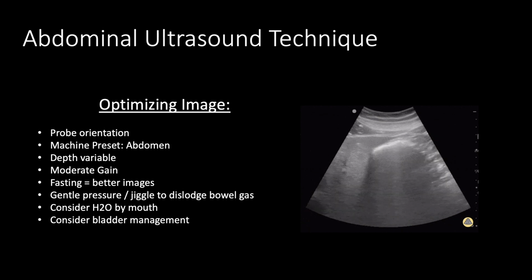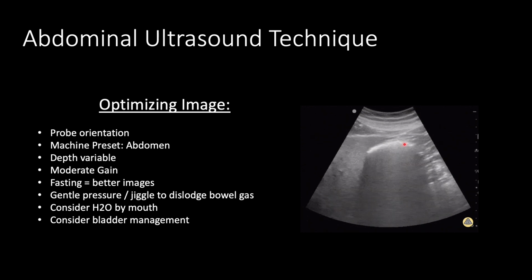So here in this image, let me get my pointer out. We've got the liver here on this side, and then what looks sort of like a bone or like lung at first glance, because we have this bright hyperechoic line with posterior acoustic shadowing, is actually just a loop of bowel with bowel gas. And just like the lung interface looked in our last module, I hope you can see the similarity here where we've got ultrasound waves coming in, contacting air and being scattered, and not getting a good signal behind that reflective and refractive surface of the bowel interface.